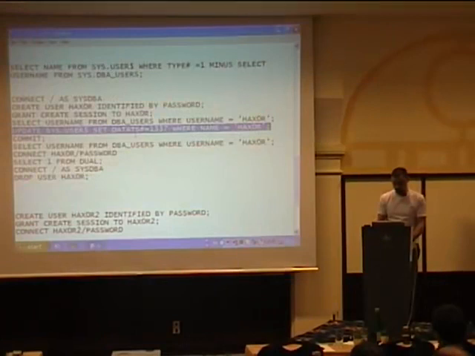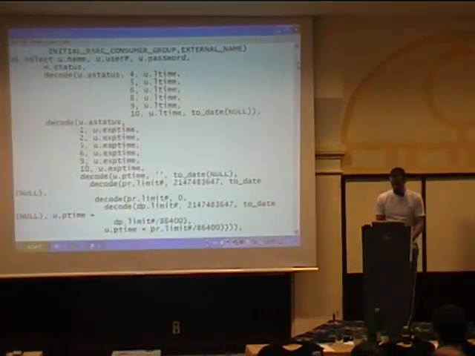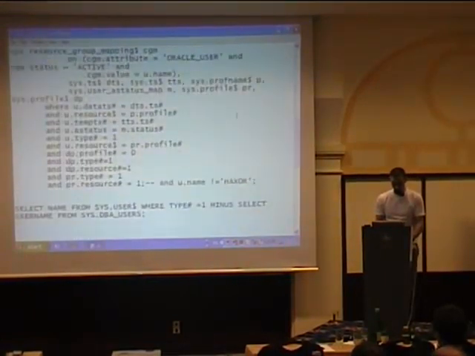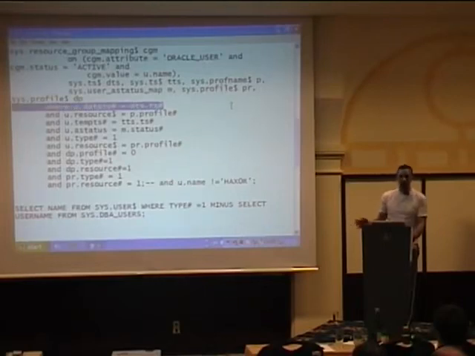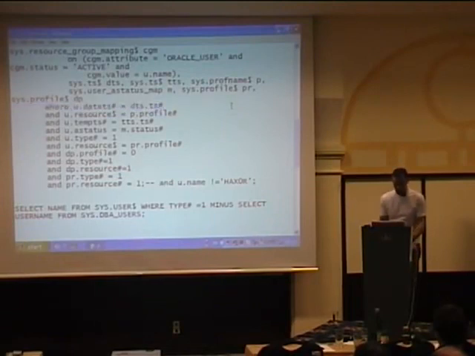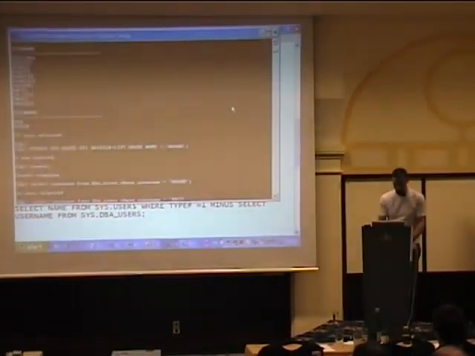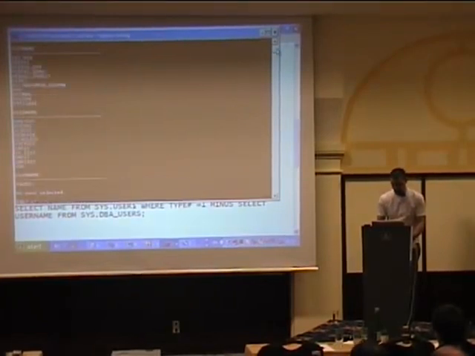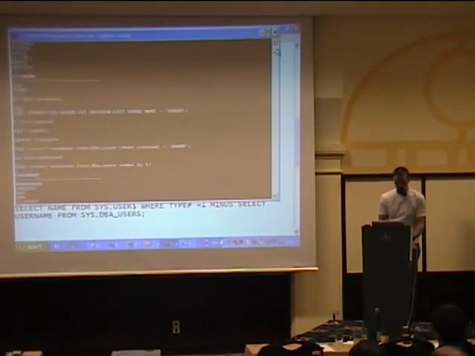That's because when that view is called, this is no longer true, so the username Haxor isn't returned. Just verifying that, order by 1.